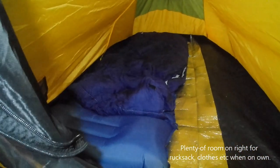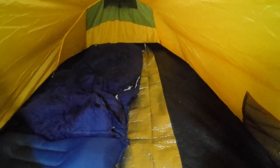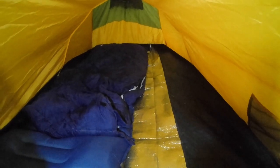So for those of you that haven't seen my videos yet, let's have a look at when it's got my gear in, which is my thermal mat, my mattress, and then my sleeping bag. So there we are, set up with the thermal mat, mattress, and sleeping bag. I haven't put my rucksack in there, but as you can see, there's plenty of room for it to go down the side. So that's all good.